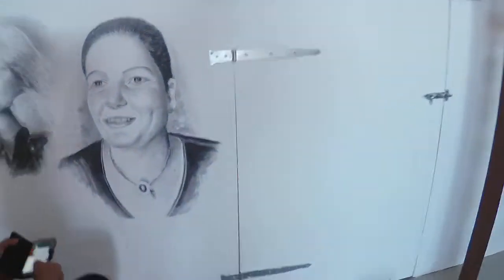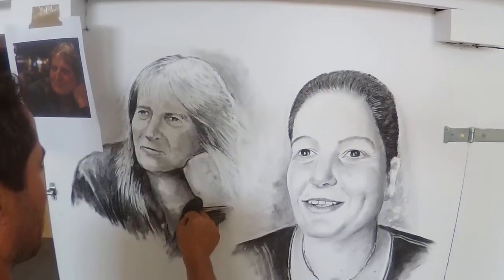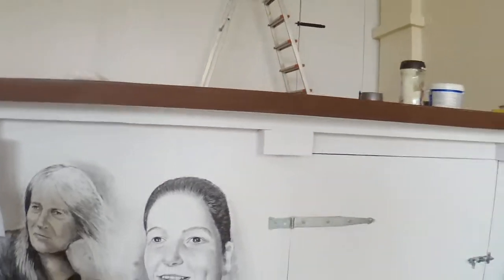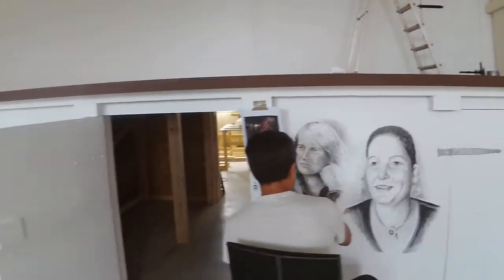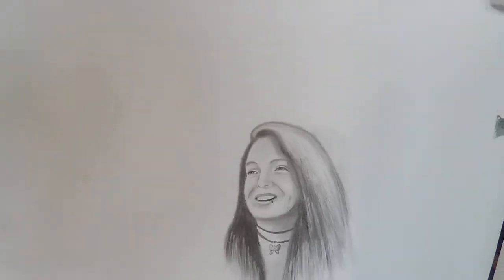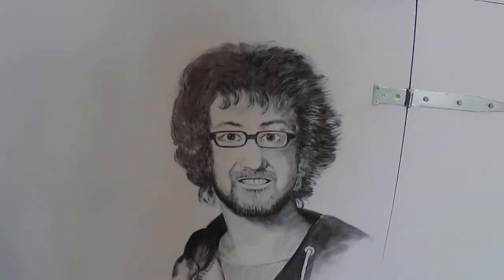This is Mahmud, the famous artist — he's doing a fantastic job. What we're doing here is Mahmud's going to paint a drawer of everyone's faces — all the volunteers and staff — along the walls. We're hoping to get 30-plus faces along this stretch here, and maybe we can put a few up here too.